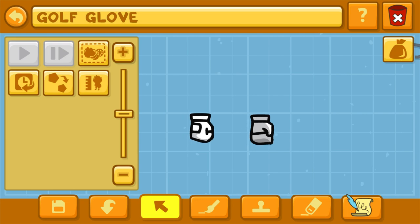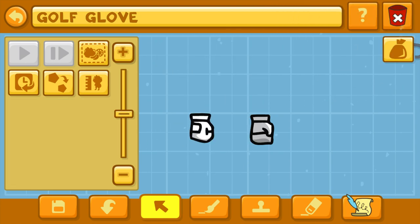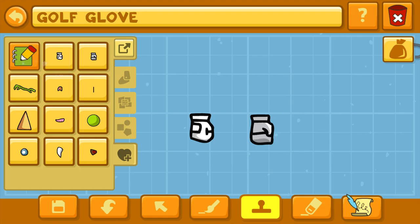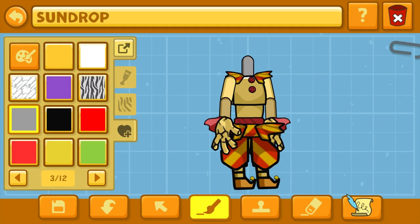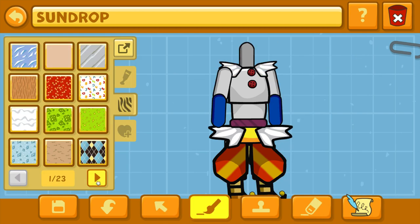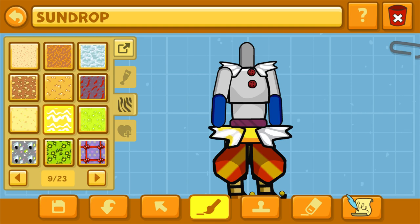We are actually going to need this golf glove — go ahead and type that in. Make sure you do this next step if you're creating the moon as well: click on that trash bag icon up in the top right. That gives you both gloves — one with the palm facing up and one with the palm facing down. You want this one palm facing down. It's got to be in your left side panel of recently used stamps. You can actually copy your Sundrop creation right now and just make some changes to it.